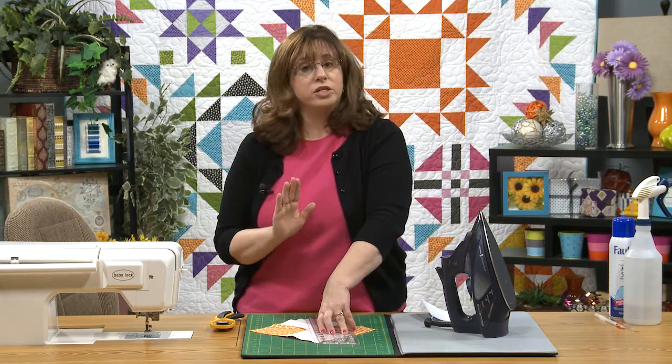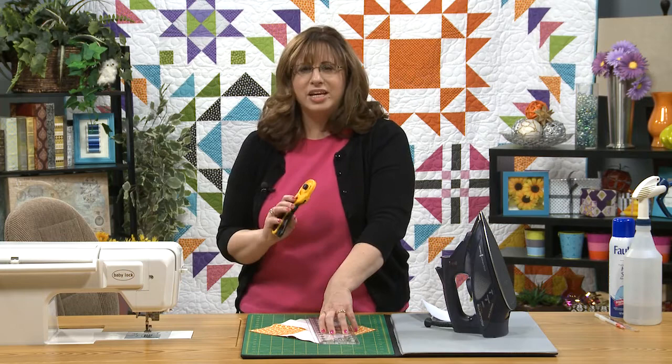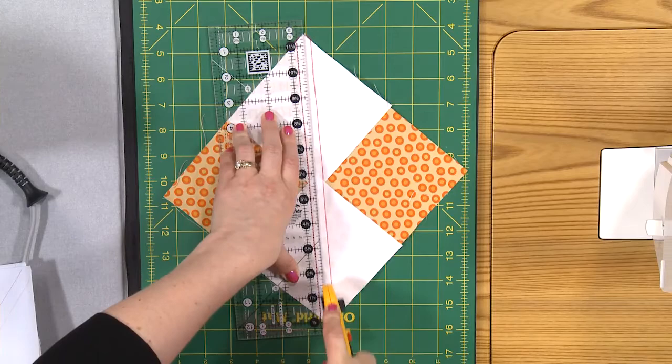Most people will say, oh, I'm just going to rip that out and start all over again. I say, let's figure out what you did wrong, and then on the next one that you do, try to change that thing to get it better. I'm all for going forward and not going back. All right, cut across there.